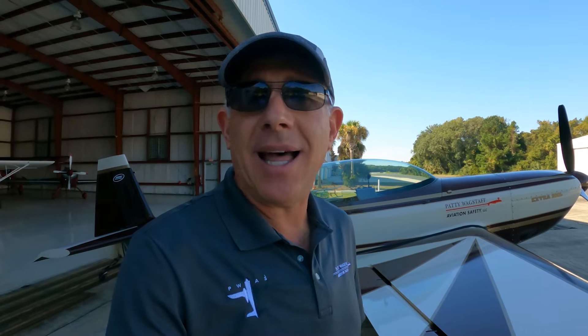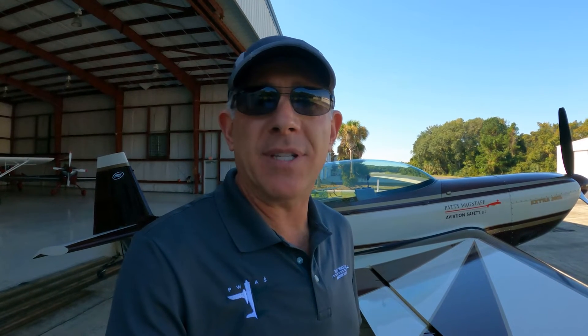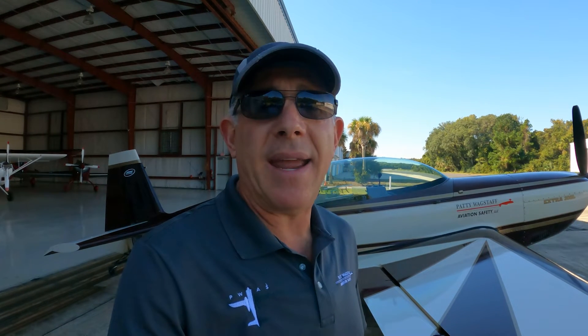Let's do it in the context of the airplane I'm flying for this series. This is an Extra 300L — it's a purpose-built, high-performance aerobatic plane. It's a lot different than the Cessna or Piper or Cirrus most of you are flying in your day-to-day general aviation flying. This airplane has basically three things that are very different and enhance its aerobatic capabilities. One is the wing is a symmetrical wing. Most wings on planes you're flying have a curved top and a flatter bottom. The wing is mounted to the airplane with zero degrees angle of incidence — if you're not sure what angle of incidence is, go Google that. It's the angle the wing is mounted to the airplane.